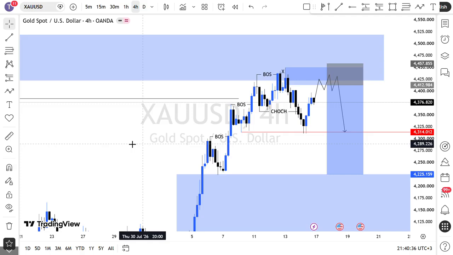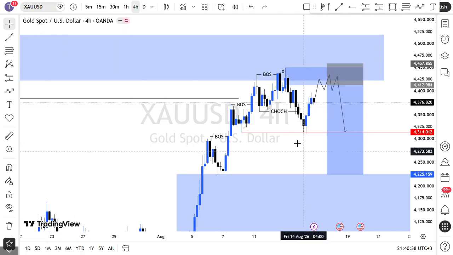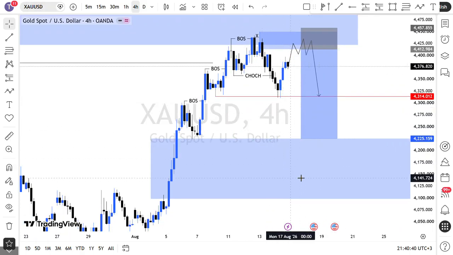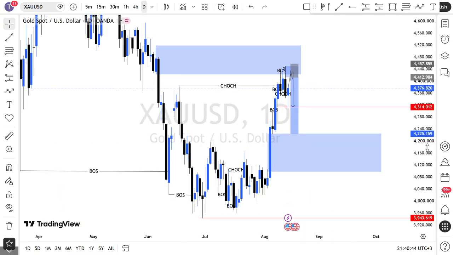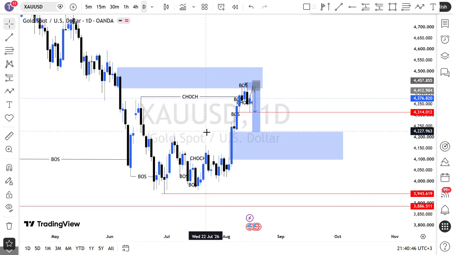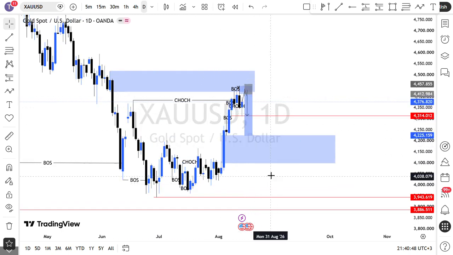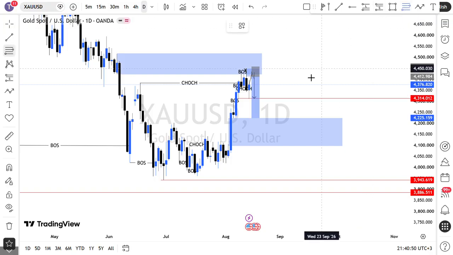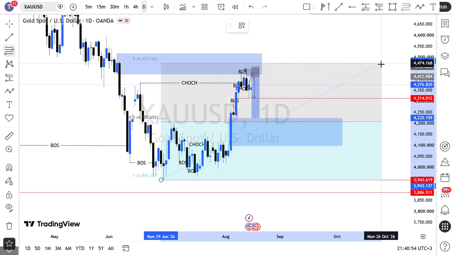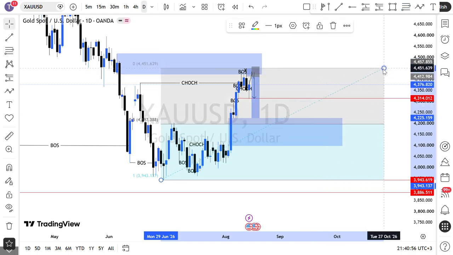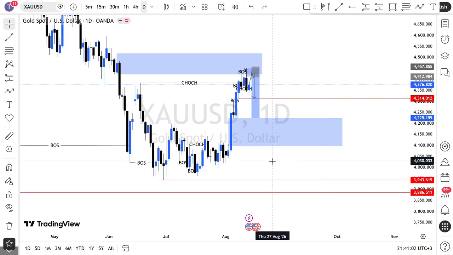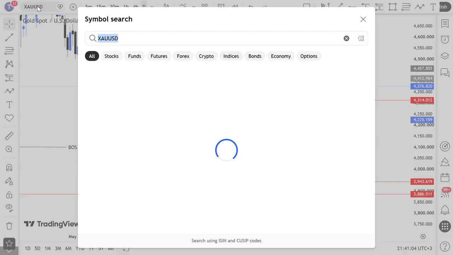Same as silver. And then we try to look for, let's say, maybe a buy from this point because of the daily change of character. If price wants to come back into a 50% level of that change of character, we need to wait for price to come up to that fair value gap, and then we look for that buying opportunity, the upside. So that is my view on XAUUSD, guys.